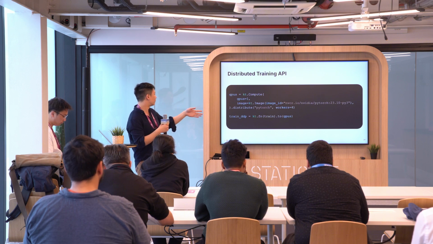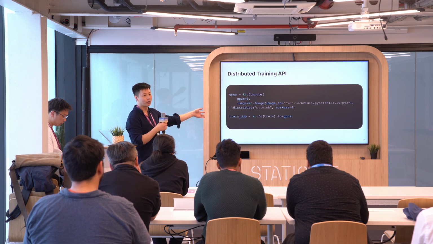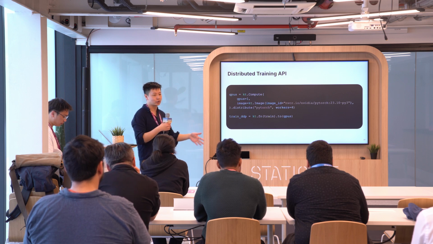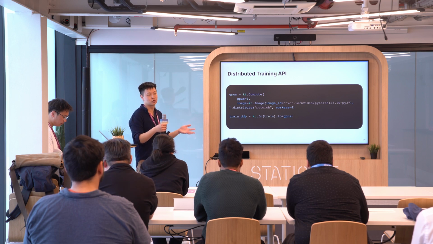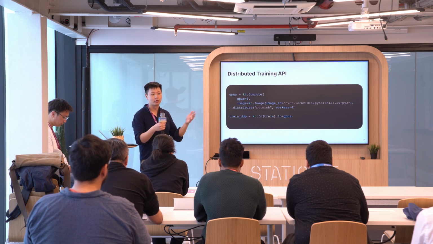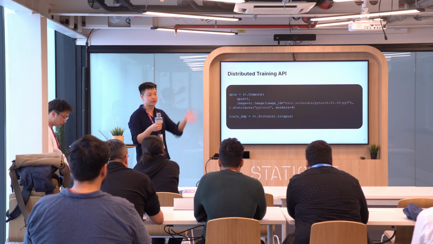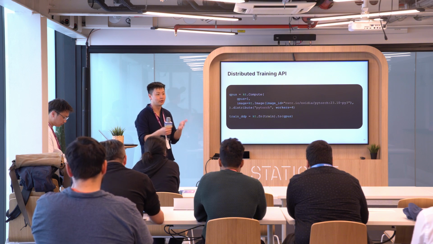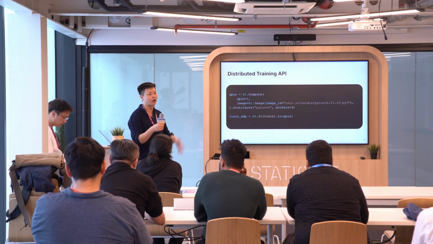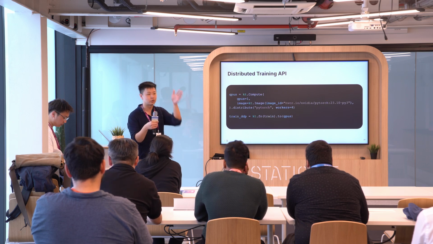Then I can call distribute on it, right? I can say that I want to wire up my 4 nodes, which I want workers for, and I want to wire up PyTorch. There's only one nuance here, because there are 2 styles of launching distributed programs. If you're using Ray or Spark or Dask, there's a head node and there are workers that connect to it. And if you're using a system like PyTorch distributed, like DDP, it's MPI-style launching, where you launch n replicas and you call into each of them, right?